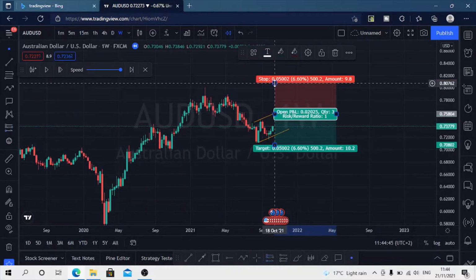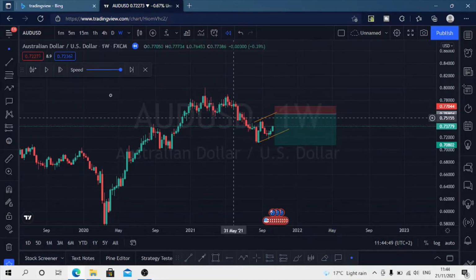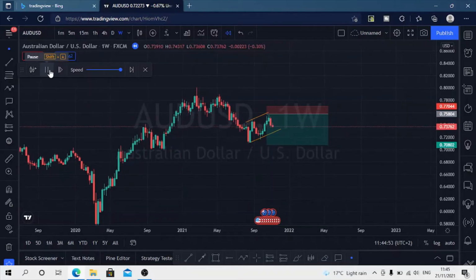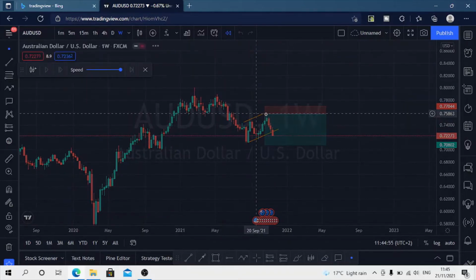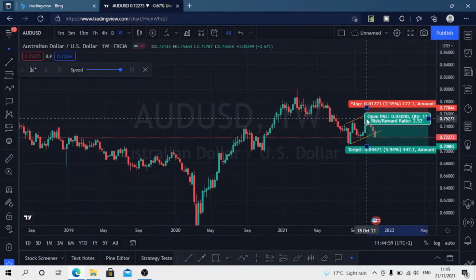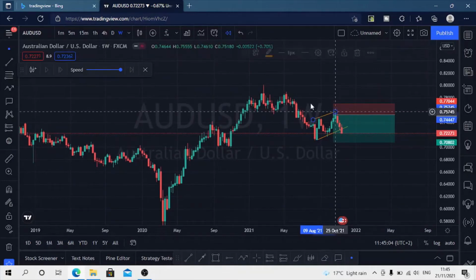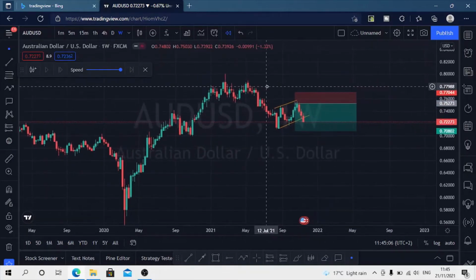So that's how we deal with these type of things, guys. You have to be patient. You can't rush all these type of setups. And then now, if we have to continue, what do we notice? We notice that price actually does reach our setup level, and then it does what? It shoots down towards the downside. Right. So this is just an example, guys. And that's exactly how it shoots towards the downside. So you have to be patient, guys.